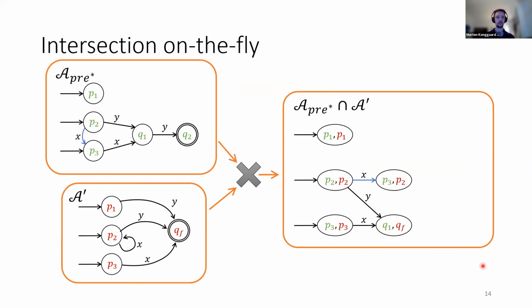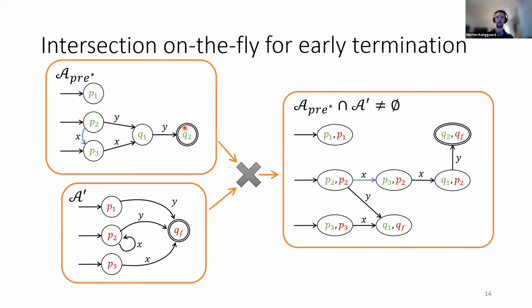So now when we add a transition using this saturation procedure, this gives rise to some new transitions in the product. So now P2 can also do an X in this green transition, and we can do an X down here. So this gives us this transition. And now the algorithm continues from this state. We can see that the green state 3 can do an X, and we can still do an X. So we continue here. And once again, now we can do a Y in both of these automata. And already now we have arrived at a final state in the product automaton.